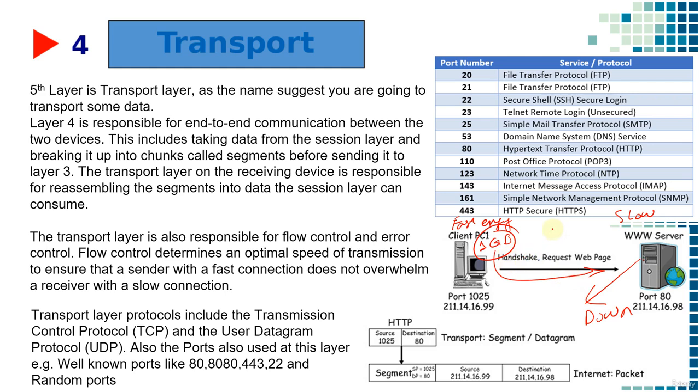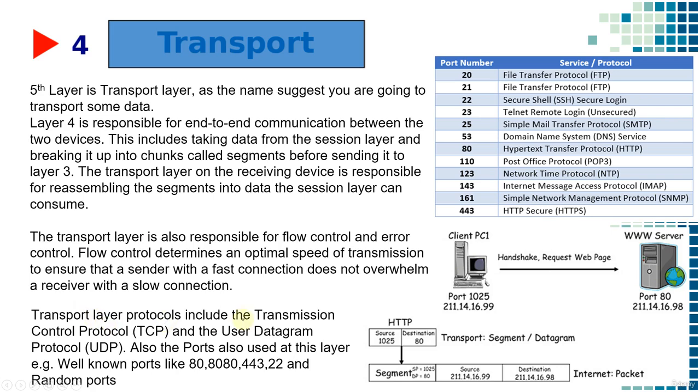Okay, so this is also one of the features in TCP, the transport layer, called flow control. The server will determine how much data you have to send me and at what speed. Not the sender will decide. The receiver will decide at what speed you have to send the data. Okay, so this is the main idea behind it.